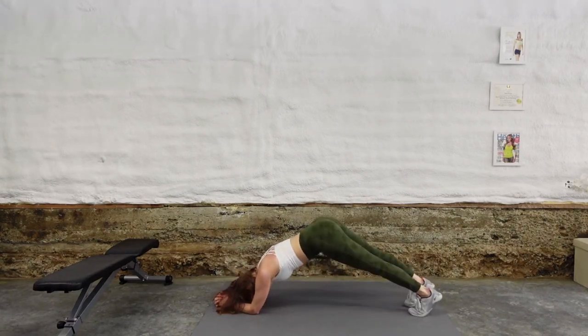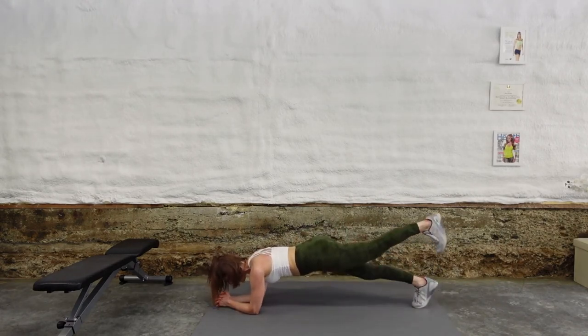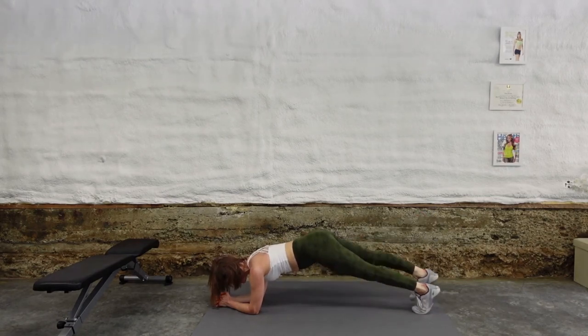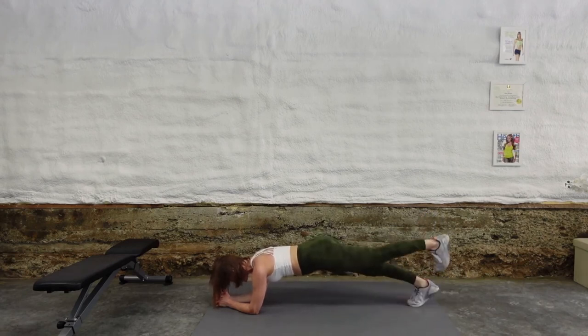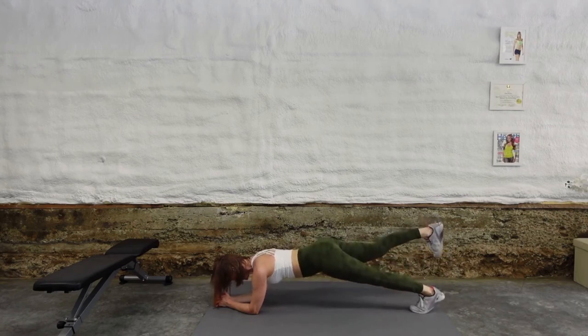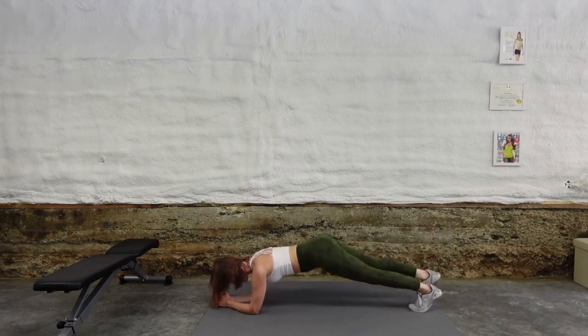So coming out into your plank, here we go. Lift one leg and power the downward leg. Pausing with that leg lifted so that you can load that downward leg. Really load. Draw your tummy in. Load that downward leg. Keep your spine long, reaching out through your head.